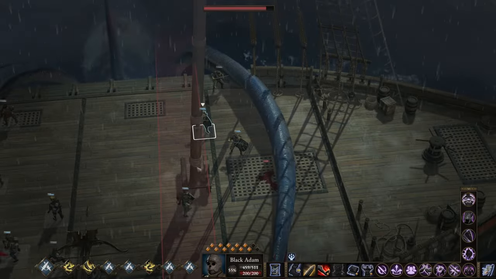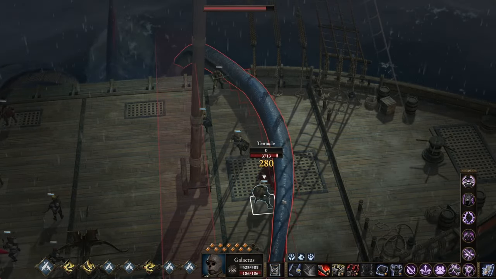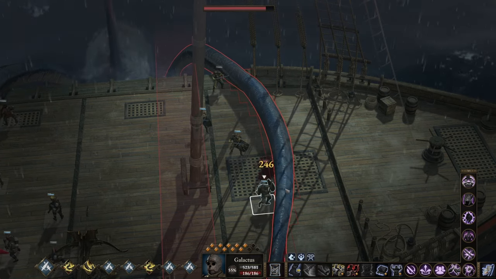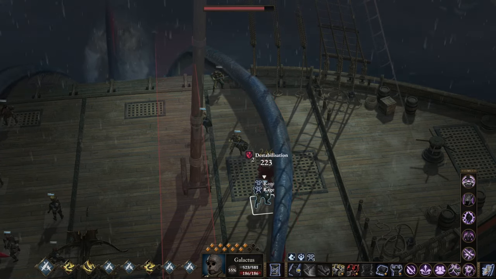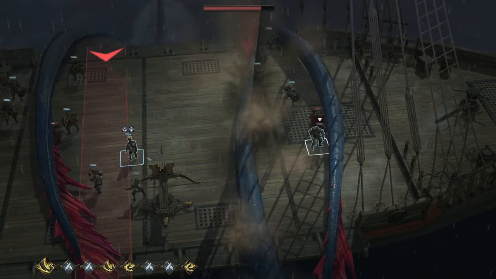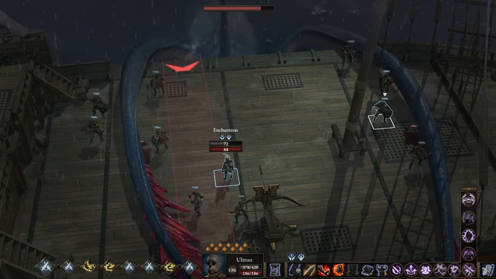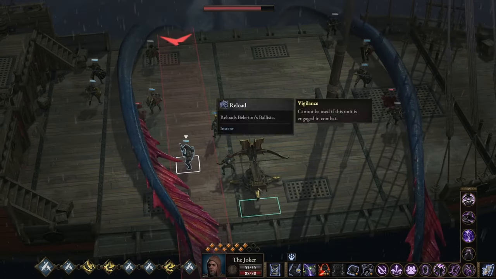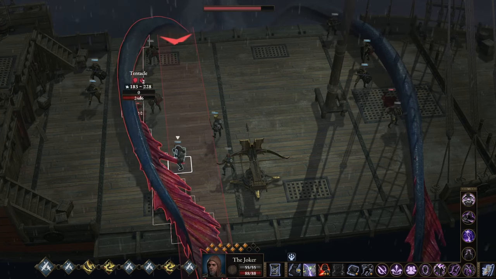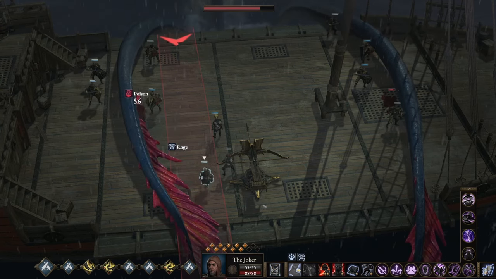I'm gonna save my valor points a little bit here, since I can't get them back. Okay. Okay, it's going that way now. Ouch. Ouch, ouch, ouch. Enchantress and Joker are in the way. So, what if I just hit you? And I go here.